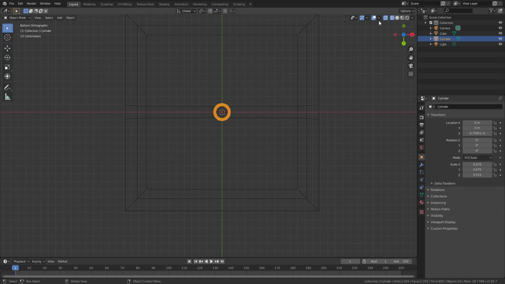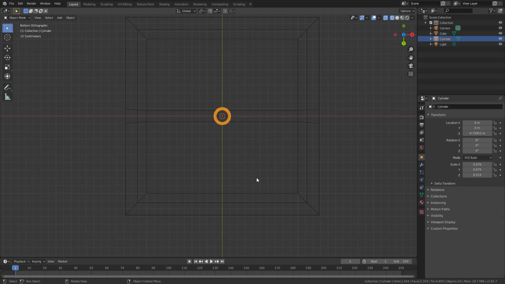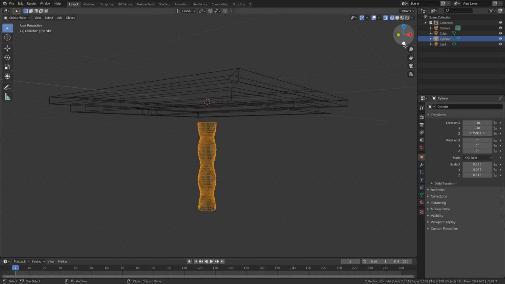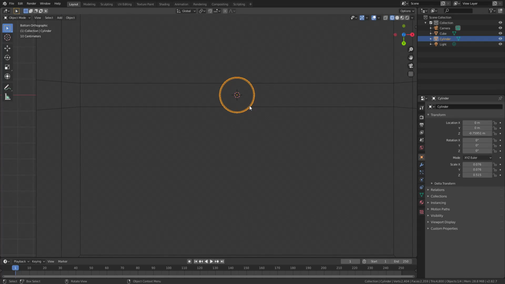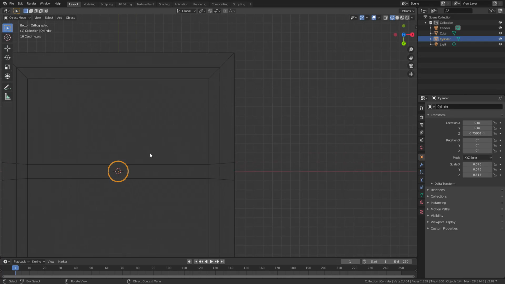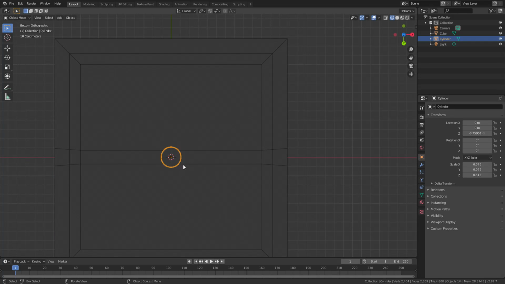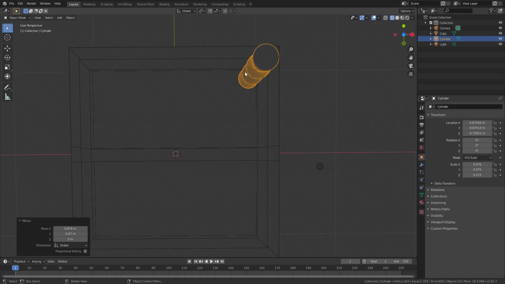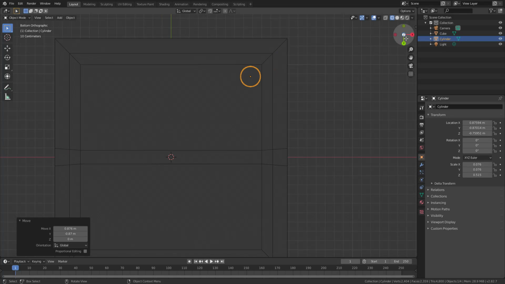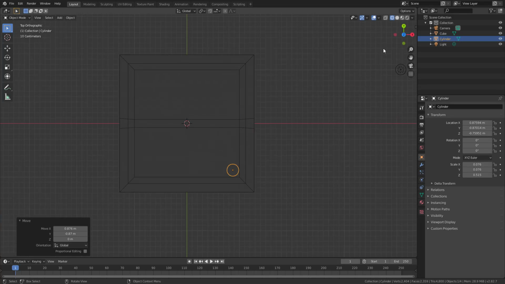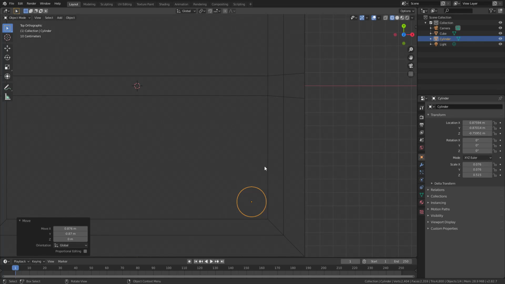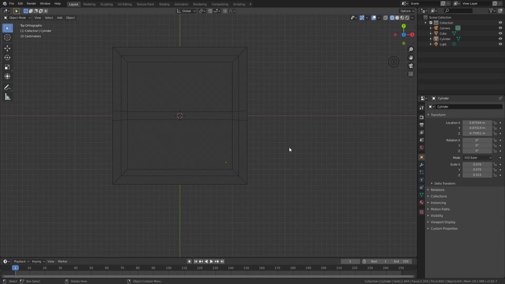Also, this is X-ray mode. It makes you see through the mesh. We don't really want that on. You can turn that off if you need to. But basically, that's all we need for now. We're looking straight on, so we don't have to worry about moving it up or down, because we have selected this. If you accidentally press the middle button and you see this, just press that again. If you press the wrong one, it still shows up because we have the cylinder selected, but as soon as you unselect it, it's going to disappear.